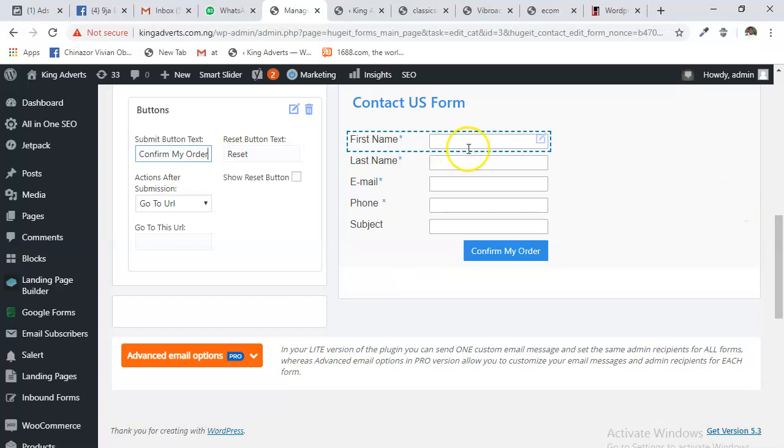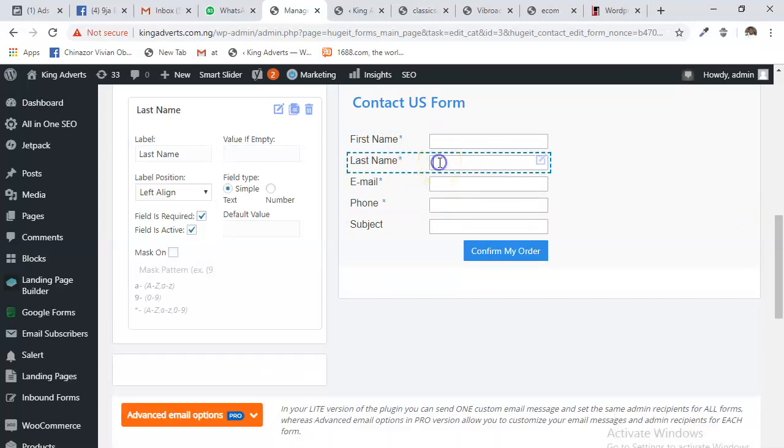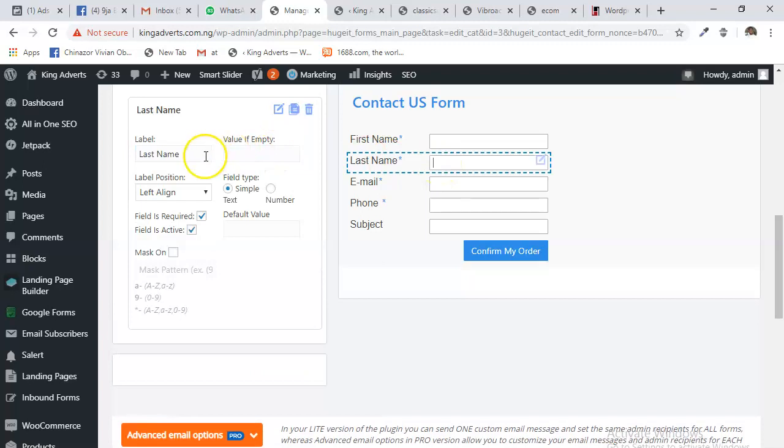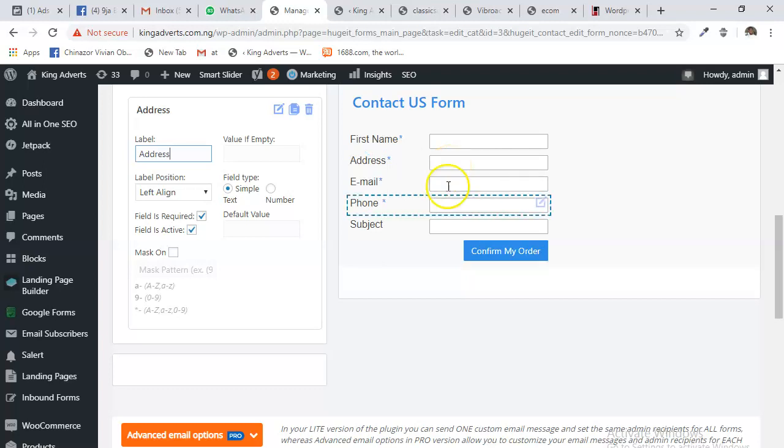So here it must be name, address, yes, address is okay. Subjects, you don't need subject.